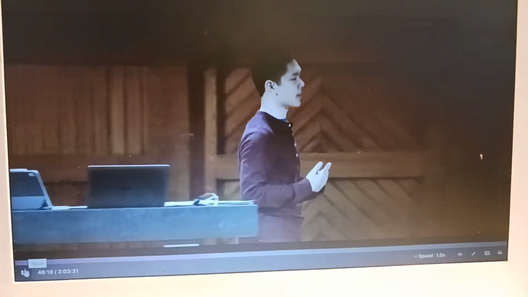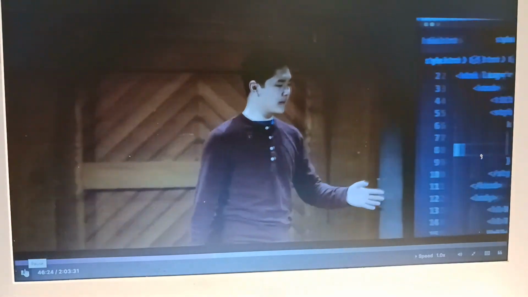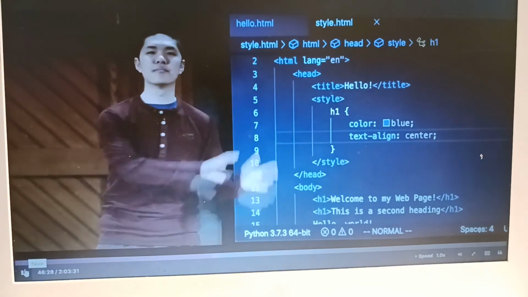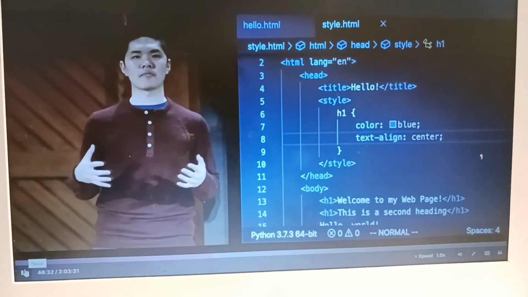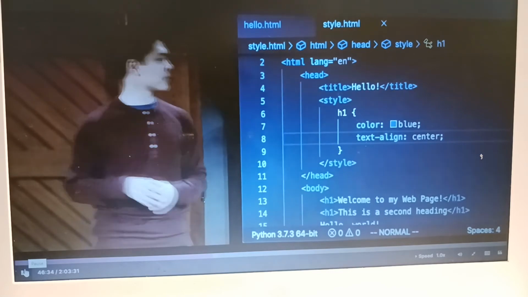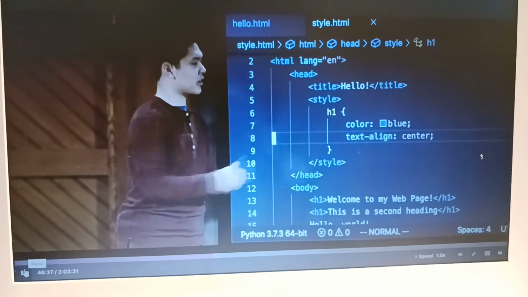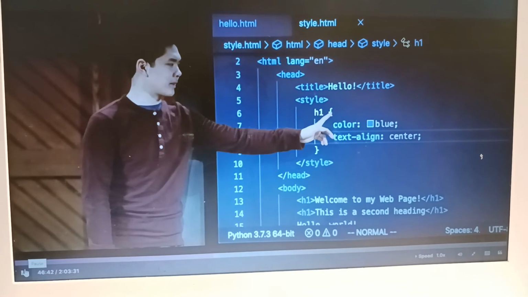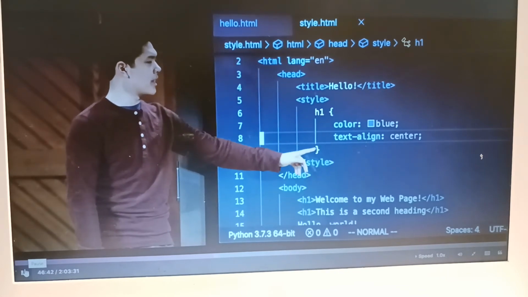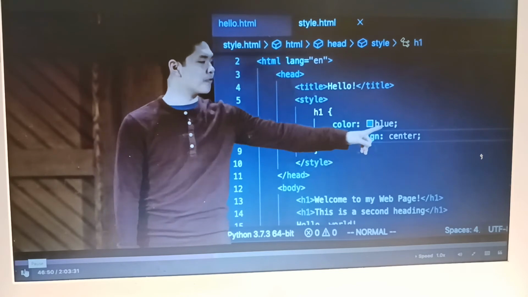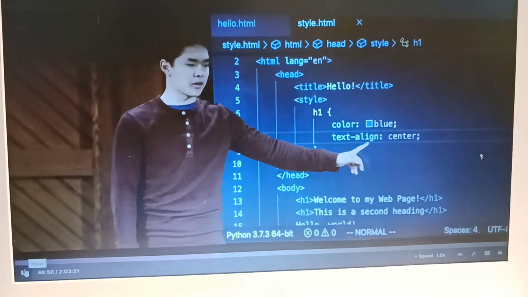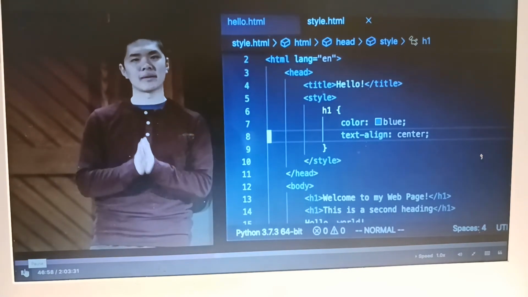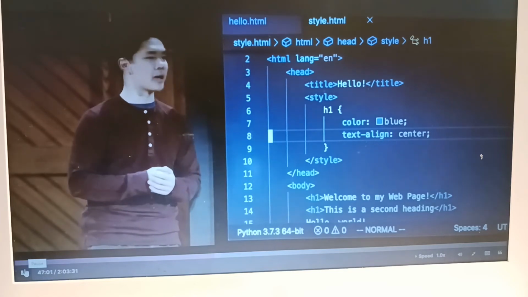So now, here's what I've done. I've taken the CSS code that used to be down here inside the body of the page, actually as an attribute of these H1 elements, and I've moved the style-related code to a different part of my page altogether. Now the style information is inside the head of my page, inside of the style element, where I've said, for every H1 element, here's how you should style it. The styling is in between the opening and closing curly braces here. And I've said that every H1 should have a color of blue, and every H1 should have a text-align property of center. And that is then going to apply to all of the H1 elements that my web page happens to find inside the body of my web page.